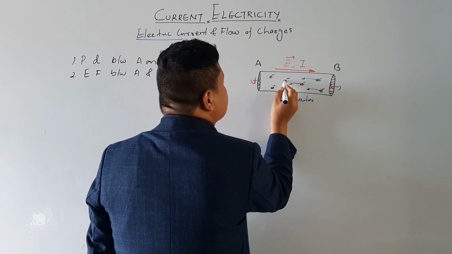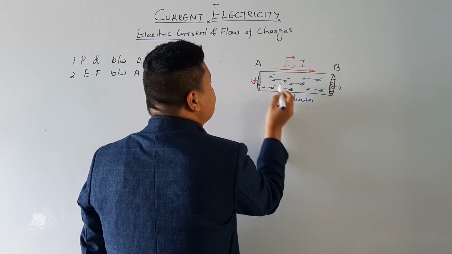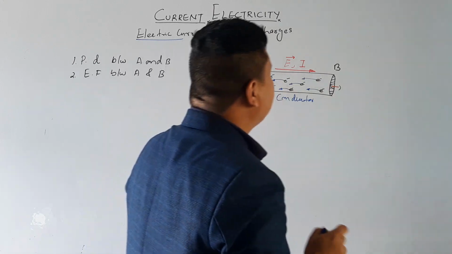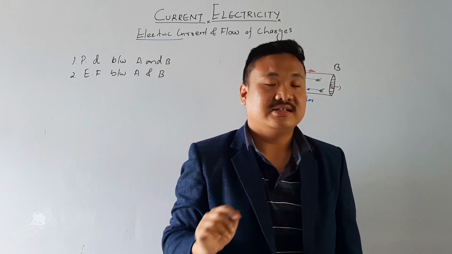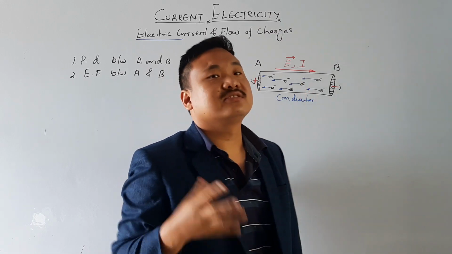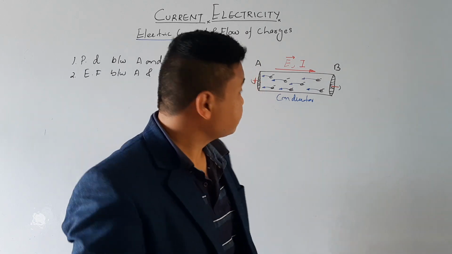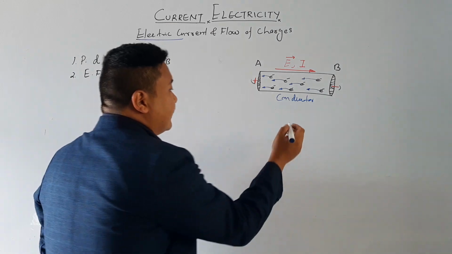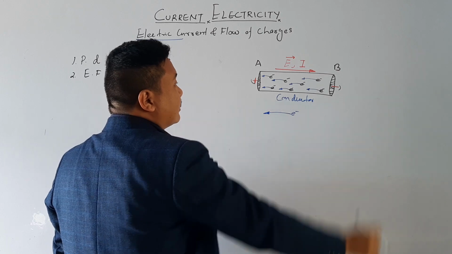I am making all this curved, a little bit parabolic, not a straight line, because when you study in higher classes, you will find that the path of the electron inside the conductor is not a straight line, it is a parabolic path. There are so many things here like drift velocity, mobility, etc., which we will discuss in later classes, but this is the introduction part. The electron is flowing in this direction, and the current is going in that direction.